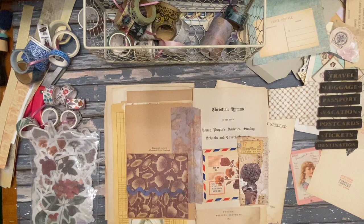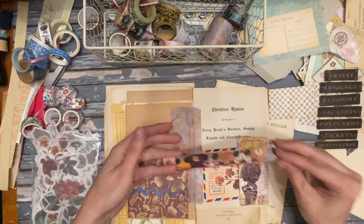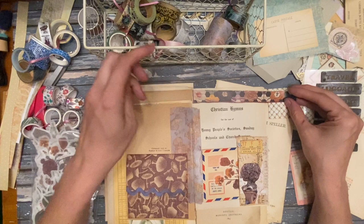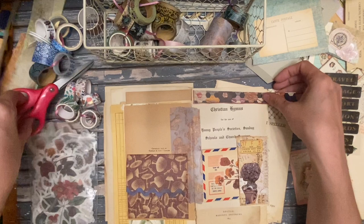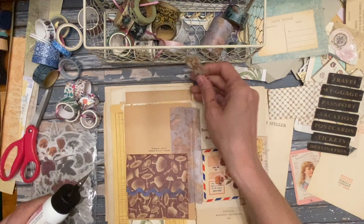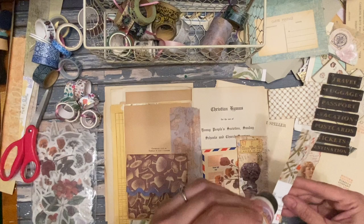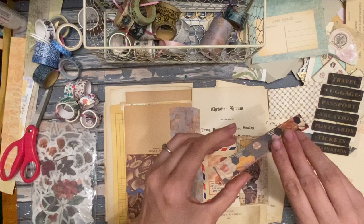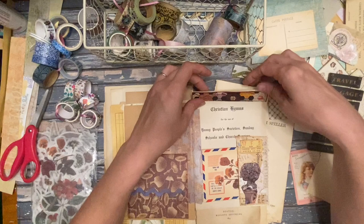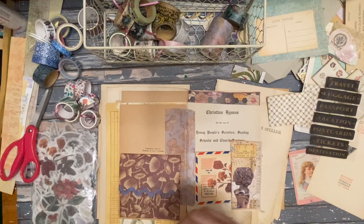So that was cool. We need something pretty on here — oh, I have this quilty thing. Yeah, that could go right up there, that looks kind of nice. I'm going for like a dark, vintage look on this. I still think we need maybe some more flowers or something. With the whole tie-dye thing I might have to just defer to Amy for design and I'll stick to junk journals. Been an interesting week — I'm trying out this new schedule where I have something planned every day, a main junk journal task, and I'm adjusting to it but it's going okay.